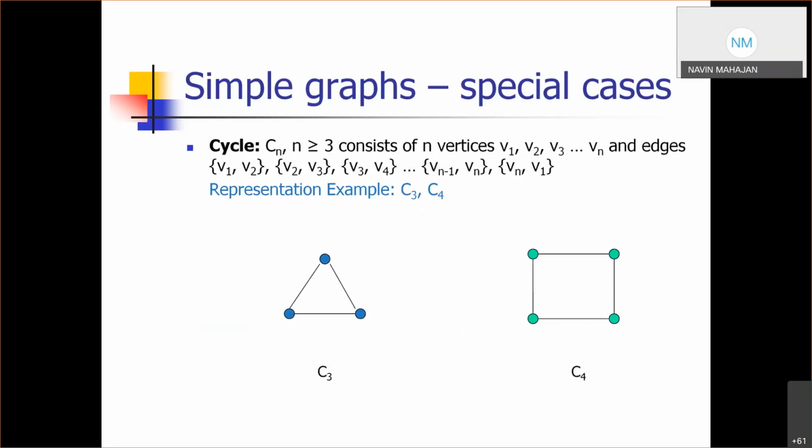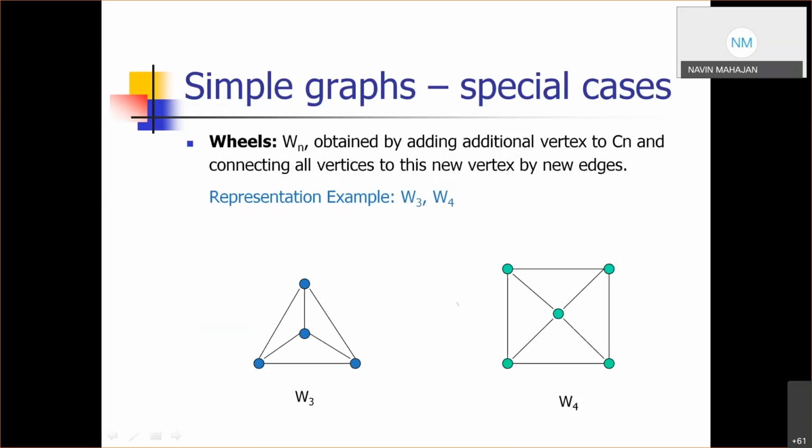So what is a cycle? If I have a path, path means a connectivity between two vertices, then that is represented by a path. And if I can start with a particular vertex, visit all the vertices, and come back to the same vertex, that is called a cycle. We have seen this.